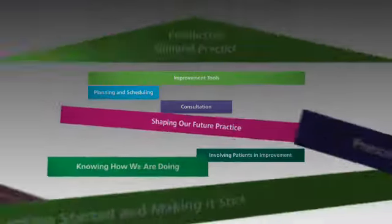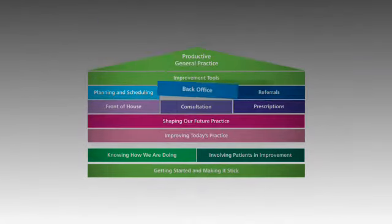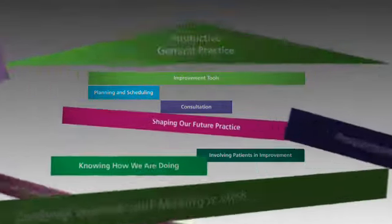Very easy to use, requiring no previous improvement knowledge from the user, it takes the form of a house, divided into small manageable chunks called modules. The design of the house was built on our development days, where our colleagues very kindly gave up their time and made a list of their frustrations. Having taken that list of frustrations, we could then take that to the test sites and say, what does that mean? How do we approach this problem? That's how we got the modules. The practices expressed frustrations, we gathered those frustrations together and we devised modules to deal with those frustrations.